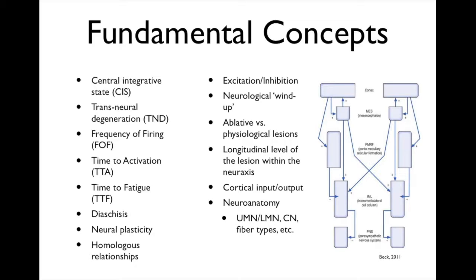Neuroplasticity. This is huge. This is why we're all sitting here. This is why we can all walk and talk. This is the ability of the nervous system to learn. And really, this is what functional neurology depends on, is the ability for our system to make these plastic changes. If we can't do that, then we're not really going to get too far with somebody. And again, with neuroplasticity, there's bad neuroplasticity and there's good neuroplasticity. And obviously we're trying to emphasize the good neuroplasticity and rebuild those pathways that for whatever reason are under demise right now.